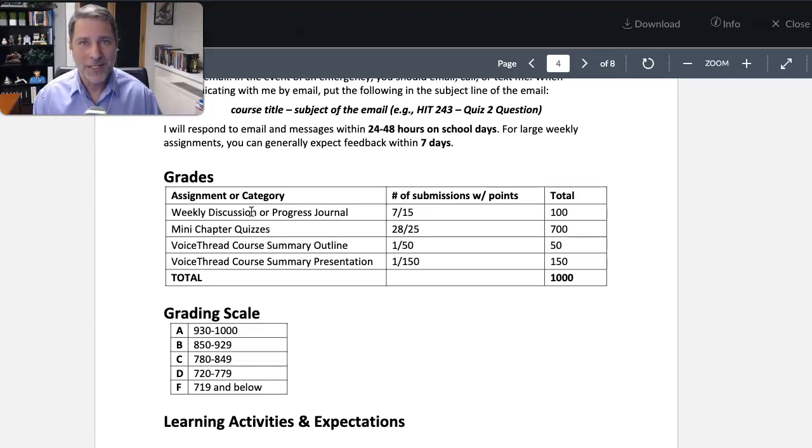Almost always where students get points off on the weekly discussions is they're either missing those 2 follow-up posts to their fellow students, or they've been very brief and they're just kind of like, great post, and that's all they put there. So make sure that you are fulfilling all of those components. Meaningful first post, and then 2 meaningful responses to any 2 students in the class. And you'll get all the points. Very easy. Might take you maybe a total of an hour, and that's being generous, to knock all of that out. And the progress journals are super easy as well.